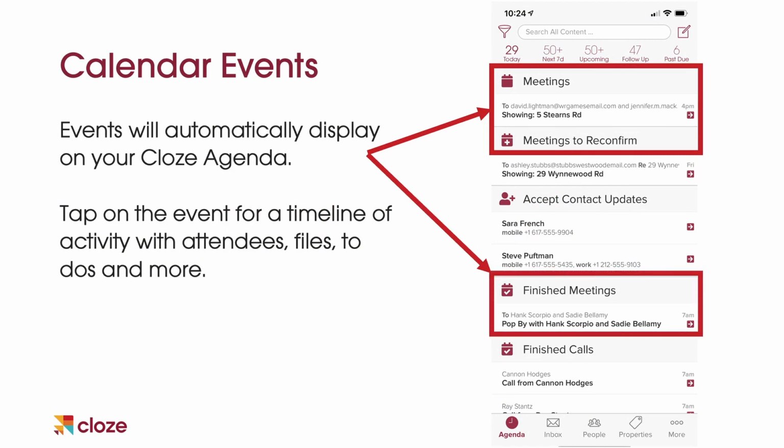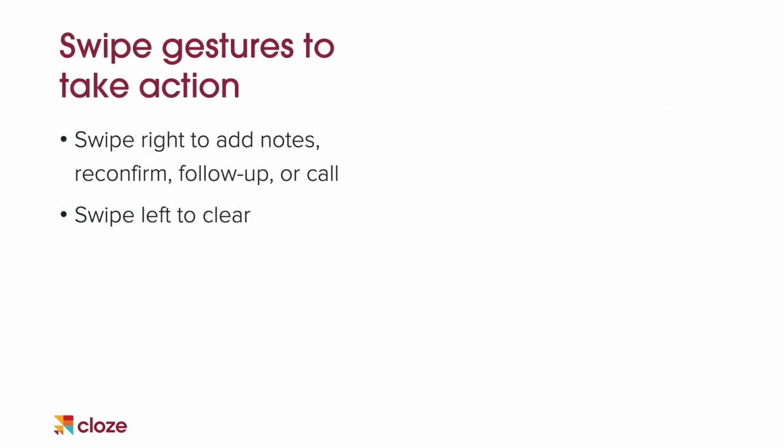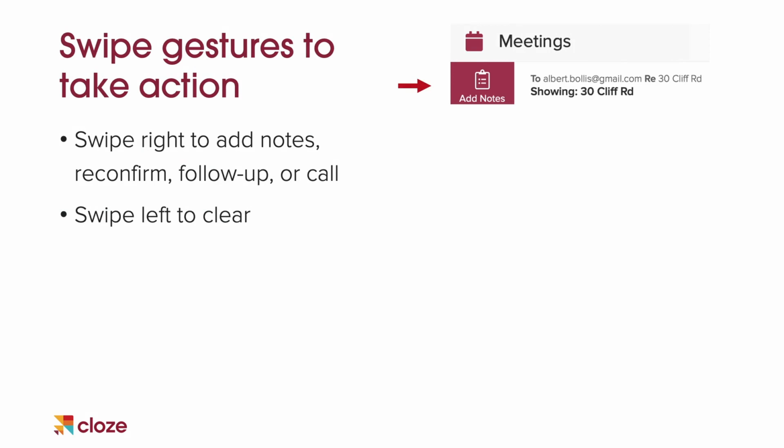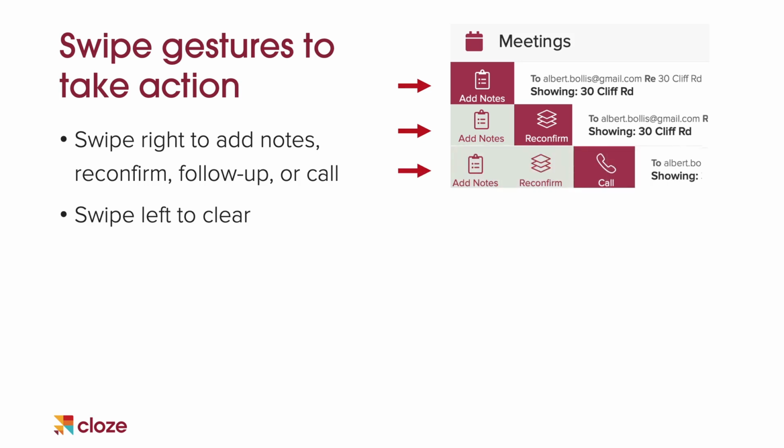That finished meeting is really about that end of day wrap up checklist. Maybe I go back, I follow up. We have templates built in to do a quick follow up, or I add notes. And that's what you can do with those swiping gestures. Swipe right to add notes. Reconfirm. So if you haven't talked to the person in a few days, or the people, Cloze will prompt you to reconfirm. If you just talk to them, we won't. You can also call. Instead of sending the email, you can call them up.